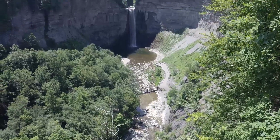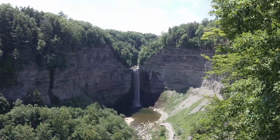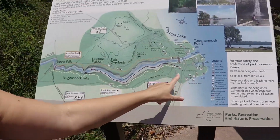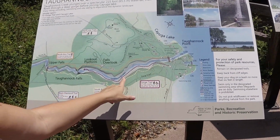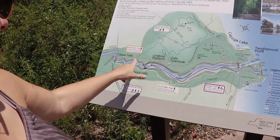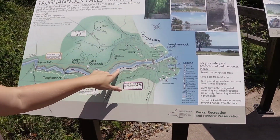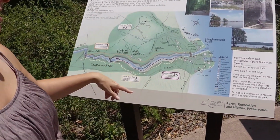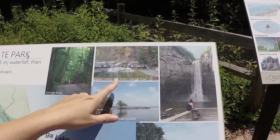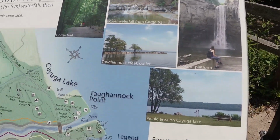So this is a pretty neat park, one that I used to love to come to when I was little. I don't know if we'll come back here or not this week, but we're here. And the lake is out here. And you can actually walk up along the gorge trail to get even closer to the waterfalls. My favorite thing to do was to walk up, there's flat rocks that go up the gorge. And you can see kind of what it looks like. There's cascades at the bottom. There's the view of the falls from the bottom. Just a really cool park.